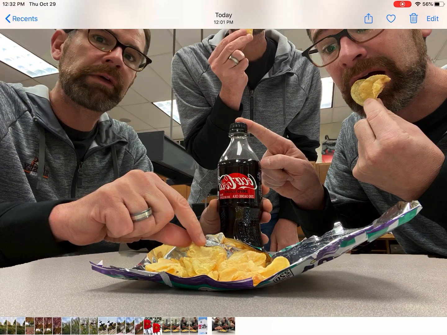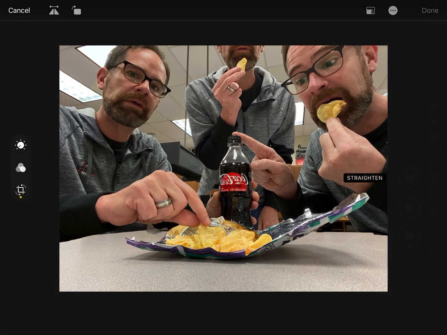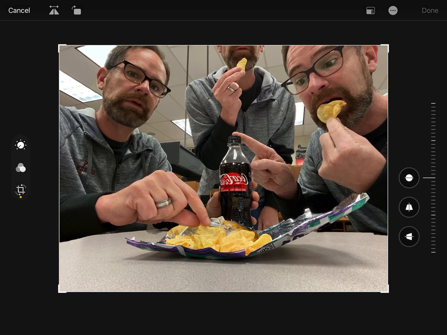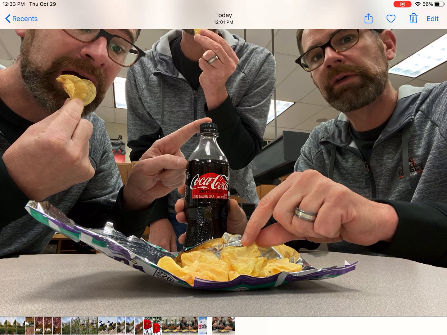So when I go to this particular image here that is now done, what I want to do is flip this. So if I go to Edit and I go to my cropping tool and then I choose to flip this the other way, well, hey, that looks better, all right? So that's done. My Coke bottle is spelled correctly, and that's an easy way that you can flip your image to complete your multiplicity, all right?